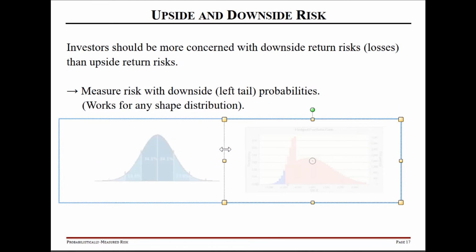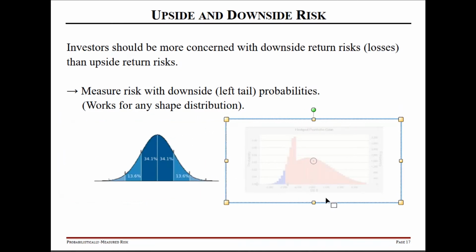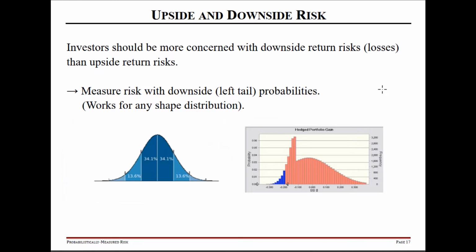And then we spent a little bit of time talking about upside and downside risk, and we said that with the normal distribution, we've got something like this, but in the real world, we may have something like this. This would be a portfolio of the spiders and some puts, which would help mitigate our downside.